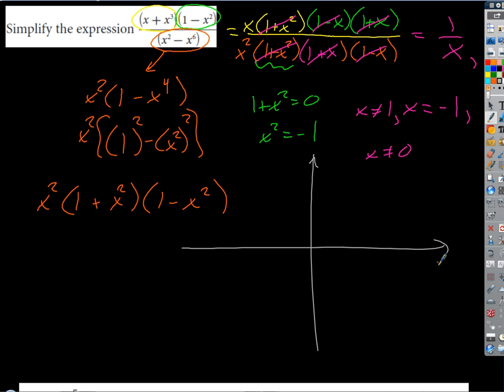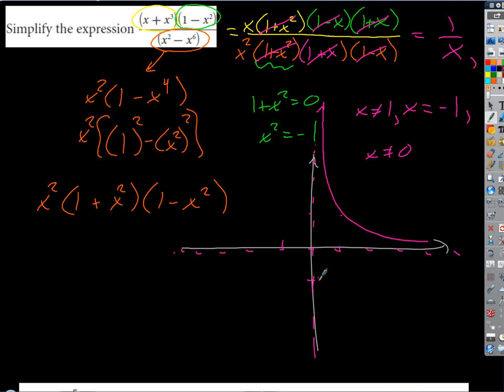Maddie, what's 1 over x look like? Somebody help me out here. Kipling, remember that? What's the 1 over x? That's one of our parent functions. What's that one look like? I know some of the other ones. Not that one. So, Kirk, help us out. What's that one look like? It's the one where they have 2 asymptotes. Okay, good. 2 asymptotes. So this is the one where we get a vertical asymptote that goes through the origin and a horizontal asymptote that goes through the origin, right? And then it goes through the point 1, 1 normally, right?